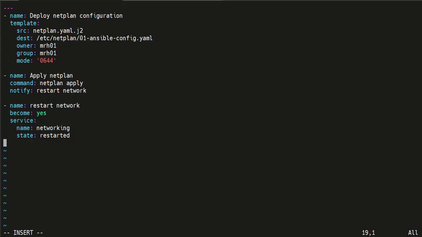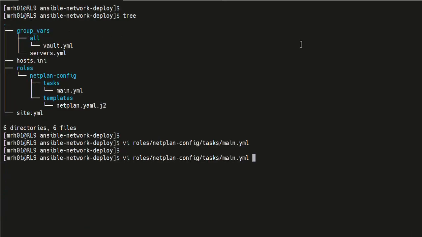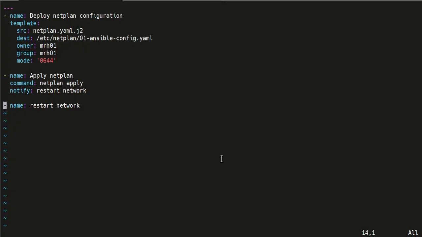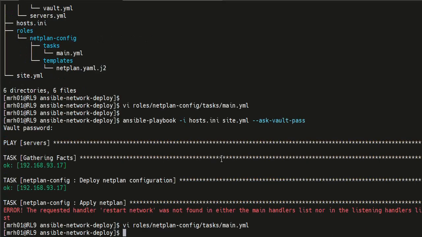Let's try this. Actually, I think this is not the proper way to do this. So let's do this properly. Let's remove this and save this file.